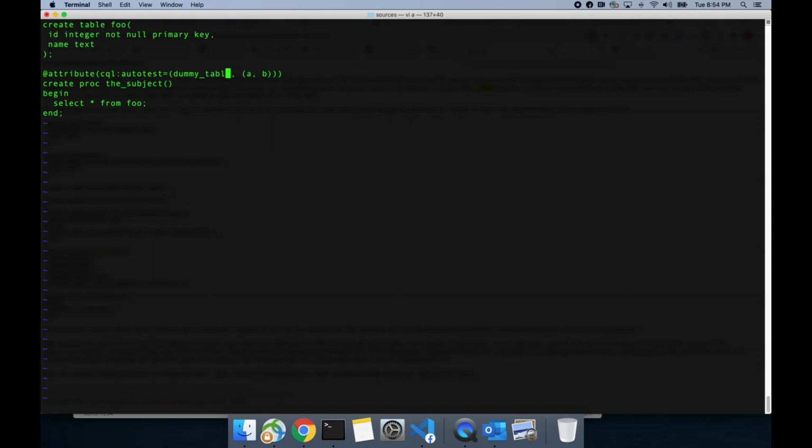Because you can express a lot. In fact, you can express an arbitrary Lisp program inside of a SQL attribute, and as a consequence, they're extremely expressive should you need them to be. Although in most cases they're super simple. In this case, we'll see it's just mostly a list of the kinds of auto test things you want.